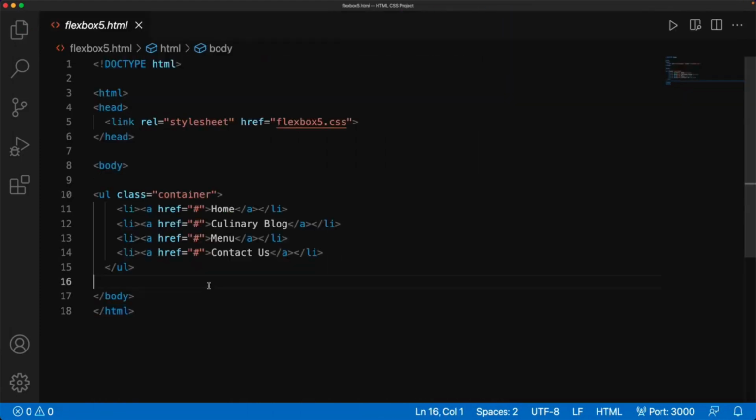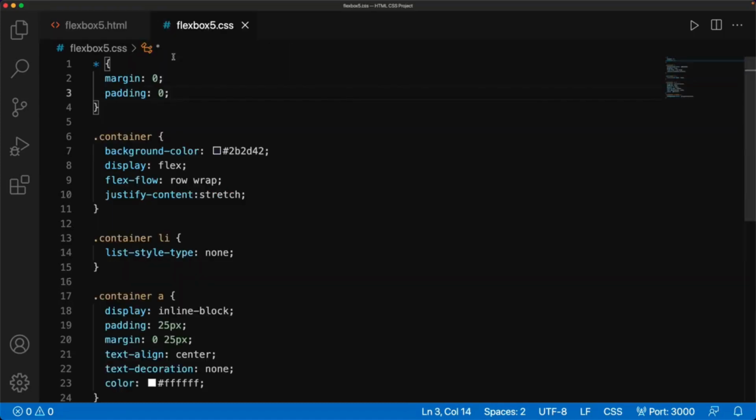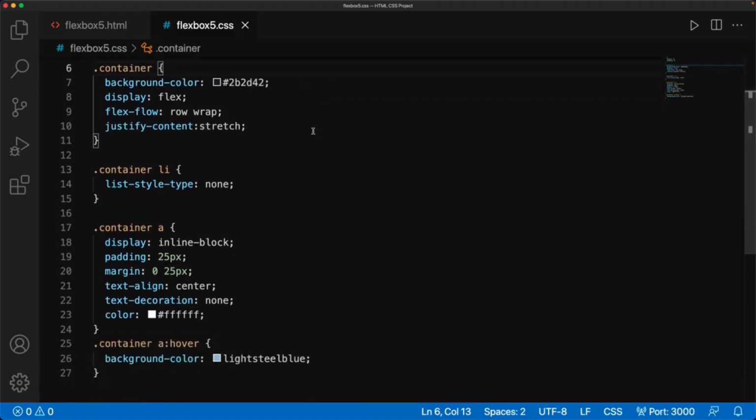Another place where flexbox is used quite frequently is in navigation menus. In this case, I created an unordered list that consists of 4 items. Notice that in my CSS code, I use something called a star or universal selector. The universal selector applies the rules to every element in my CSS code. I use this to clear any formatting that is browser specific. Now I define the rules for the container.